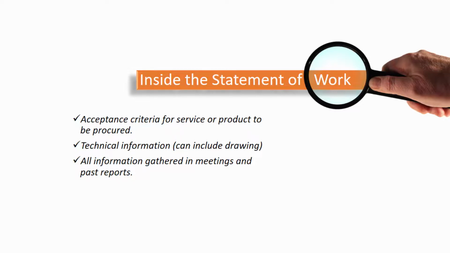And it could be the seller if the buyer is new and has no information about the scope of the contract. If the statement of work doesn't contain enough information about the scope, the seller may pose future problems about the need of other resources to be bought from the seller.